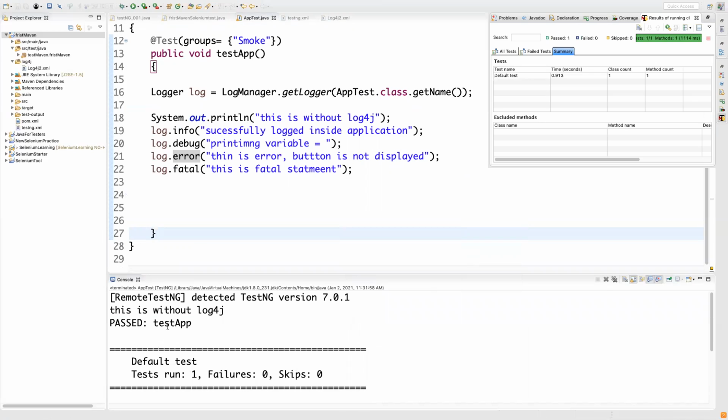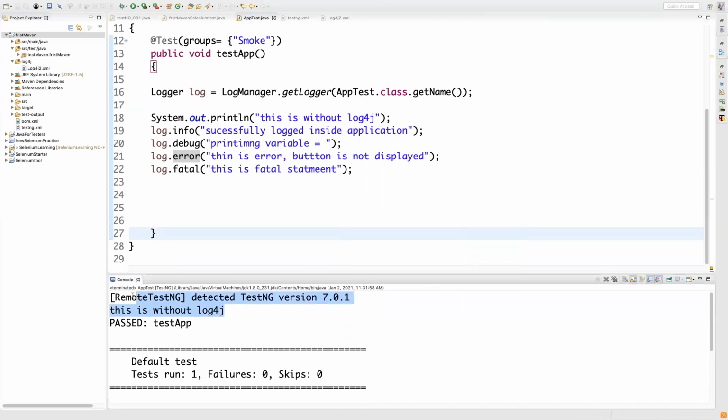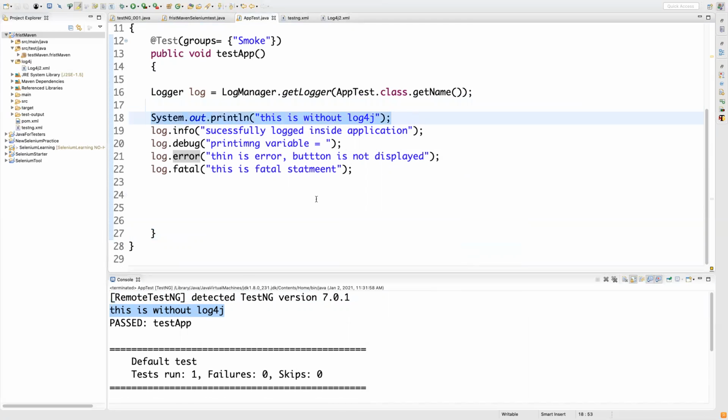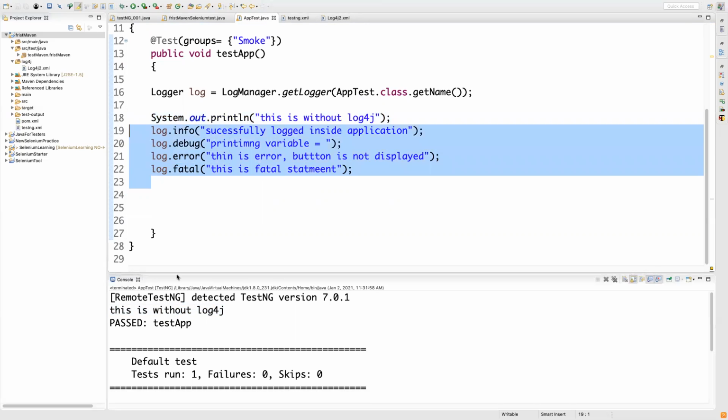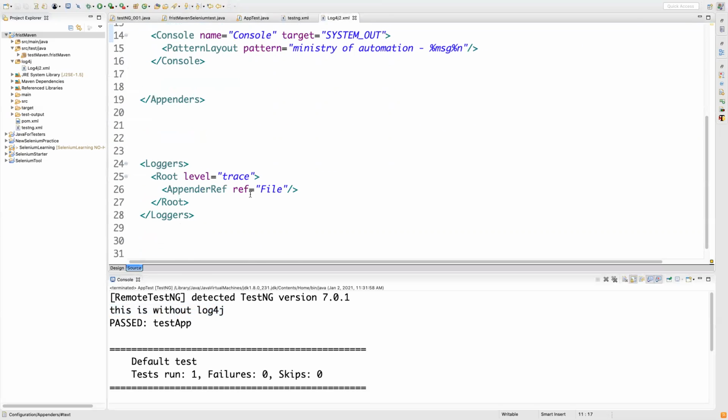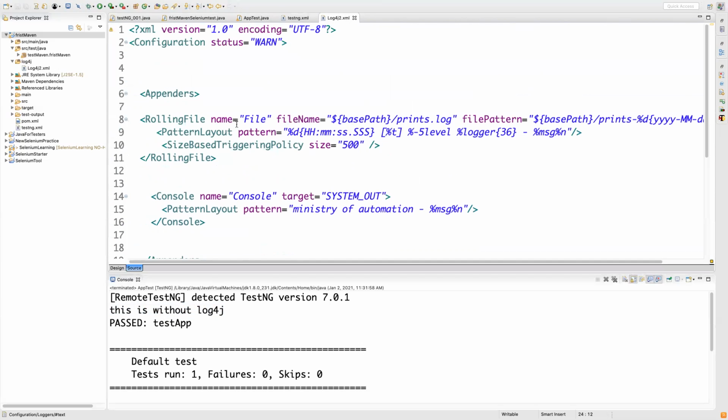Okay, now you see it didn't print anything at the console. Can you see anything printed at the console? Nothing printed in the console apart from system.out.println, because by default system.out.println uses the console, but rest of that, none of these logs has printed here in the console. Why? Because our logging strategy says, okay, I want all the logs, but not on a console level. I want it at a file level. And where was the file? We said, I want the file at a base directory, and under that create a print.log file.